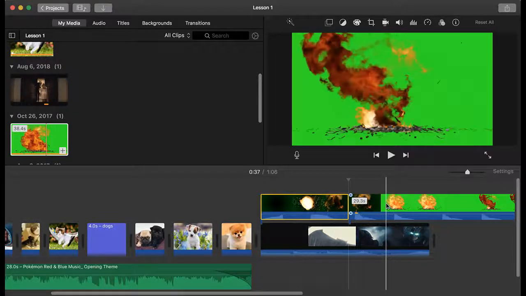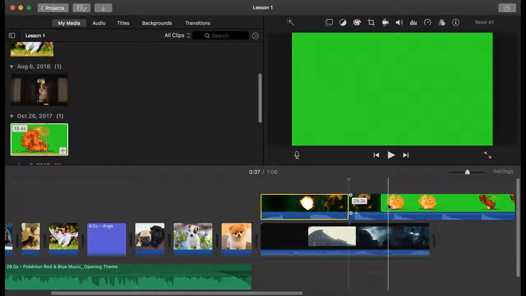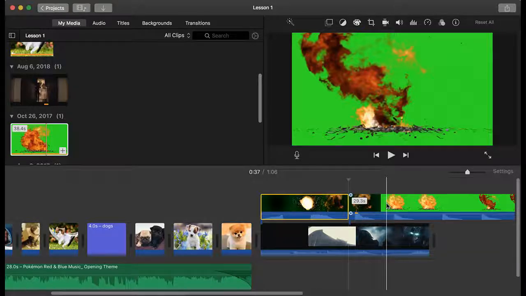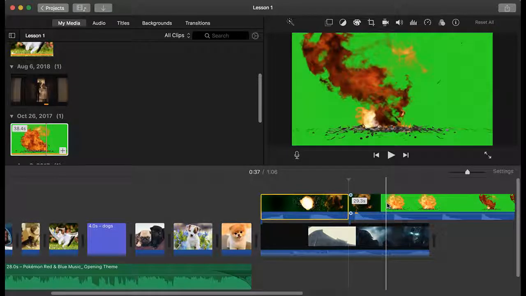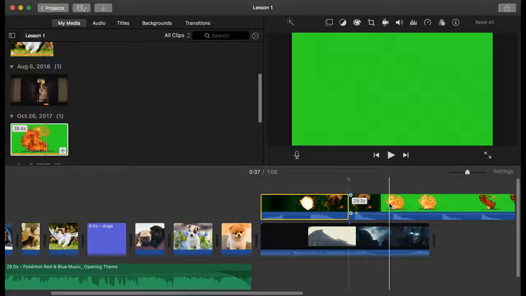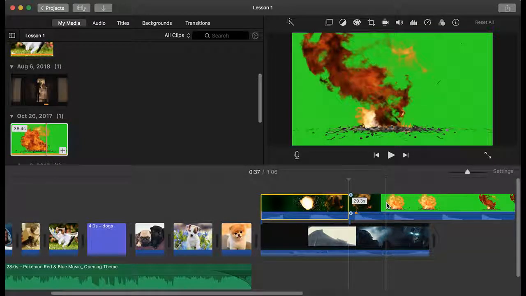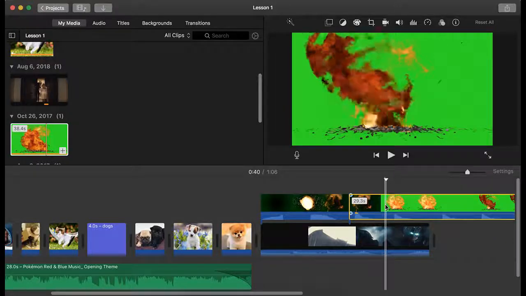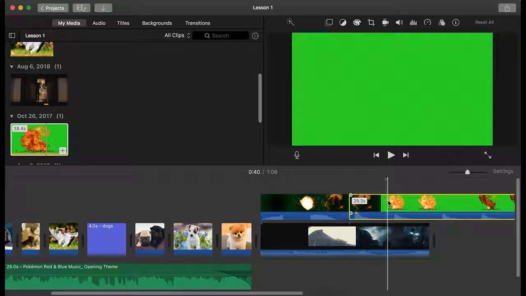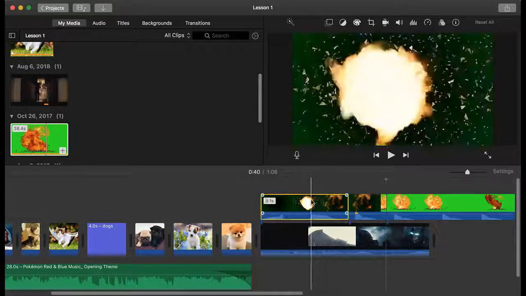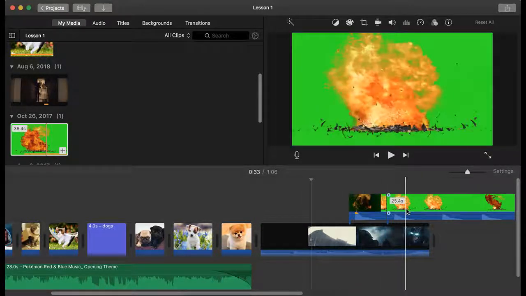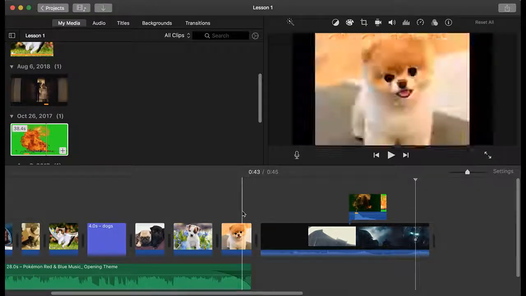So I'm just going to right when I can either do it before it ends or after it ends, but because it just ends in a snap without it transitioning or fading away, I'm just going to have it right here. I mean, it doesn't matter at this point, but I'm going to click right there. I'm going to left click there, and then right click, split clip, and delete this side, and delete this side over here, and now I just have this.